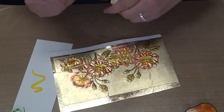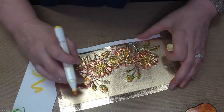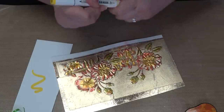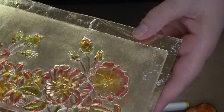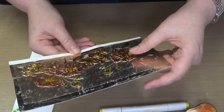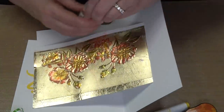This is becoming a little yellow up here too. Look at how pretty that's becoming. It's so simple. And look at the difference, the mirror gold. It's almost like a mirror versus sending it through the Big Shot machine, which mats it. Now, I don't know if it's still wet, sticky enough. All we can do is try. And I'll try with the gold. And we'll see what we get.